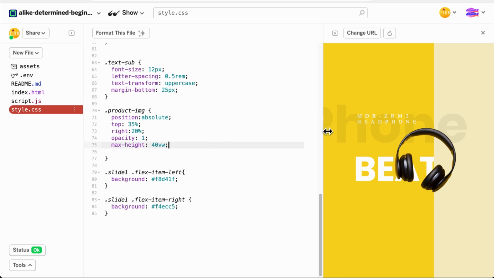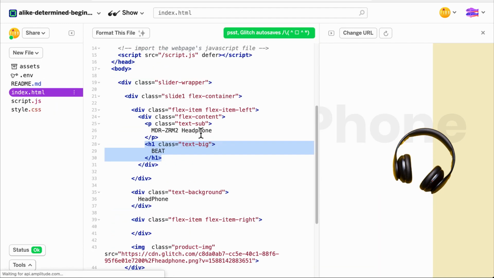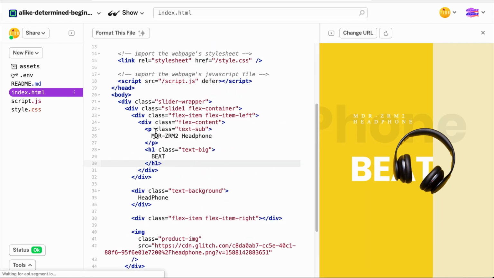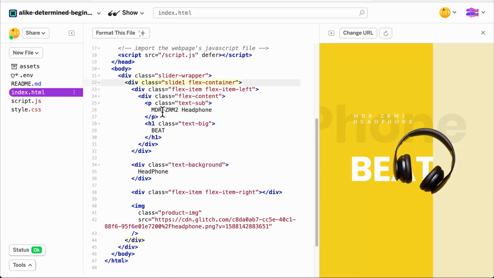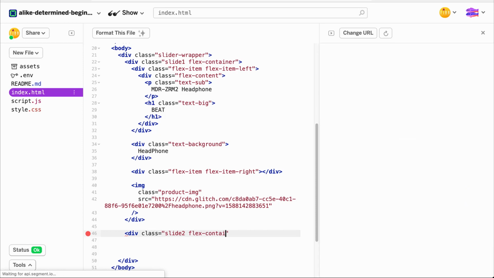But the thing is, because of the animation, right? So the slides will be sitting on the same place. So what we're gonna do is, let's go and add the second slide so that we can see what's happening. All right. So try to format this file so it looks much nicer. So our first slide is sitting over here. What you can actually do is just copy the whole thing until the end of slide. So I'm gonna just recode so that we can actually see what's happening. So slide 2, call it flex container. It needs to be an exact thing except slide 2, right?